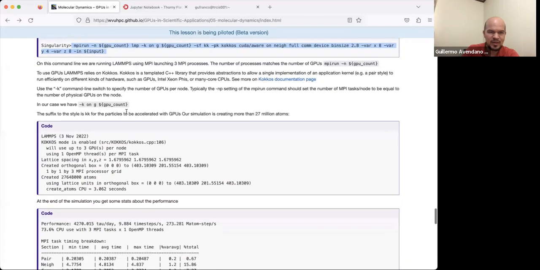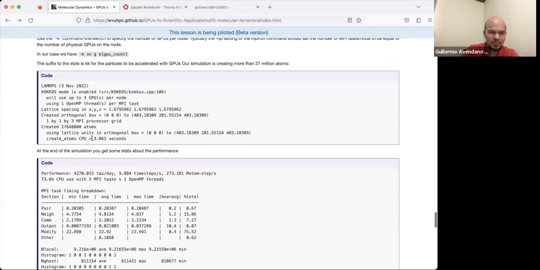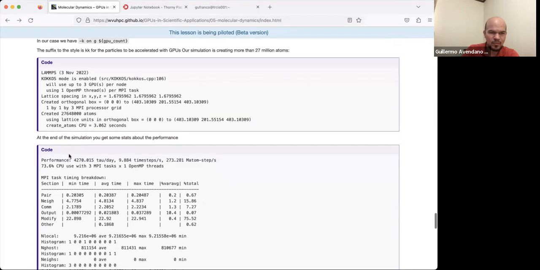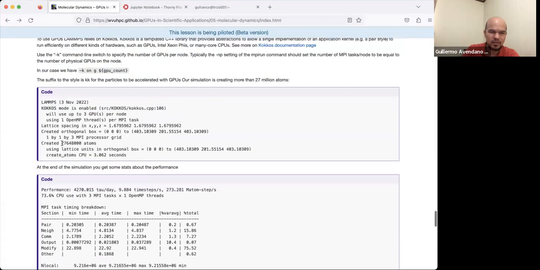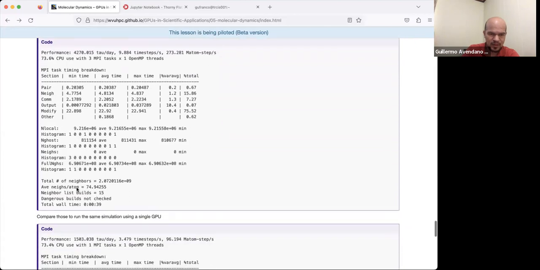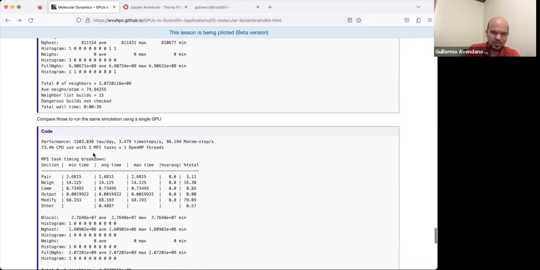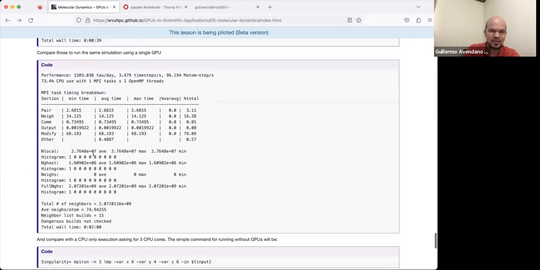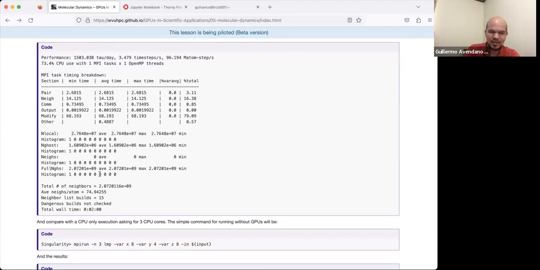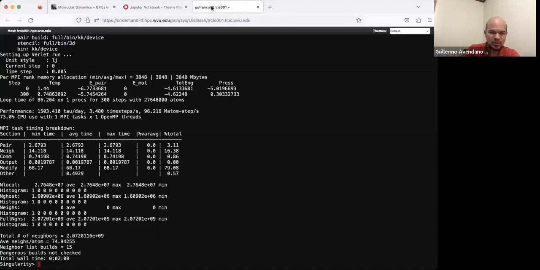So I will be running this. Okay, 27 million atoms. And this is when I ran with 3 GPUs. When I prepared this, when I run it with just 1 GPU, it took 2 minutes.